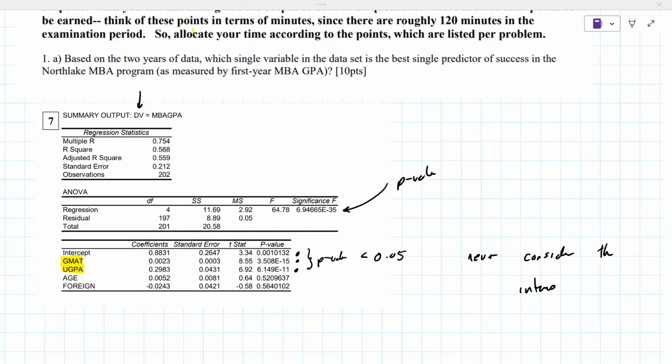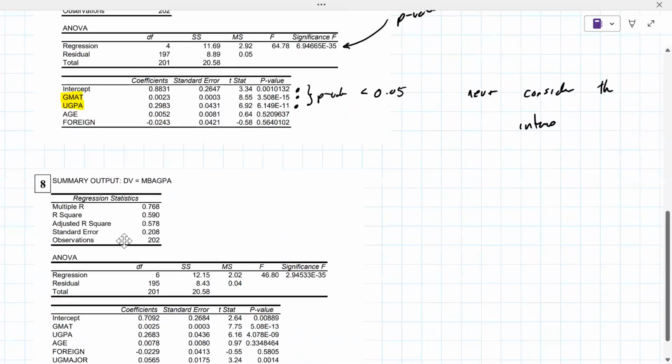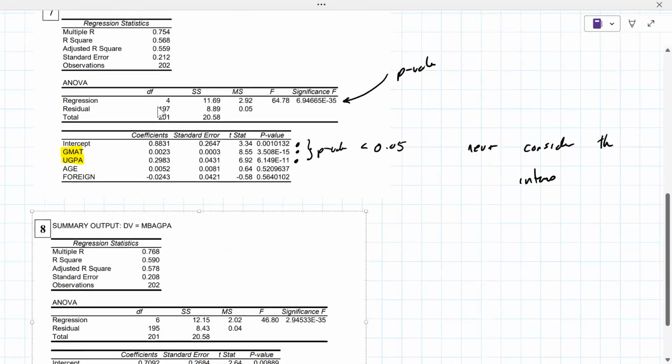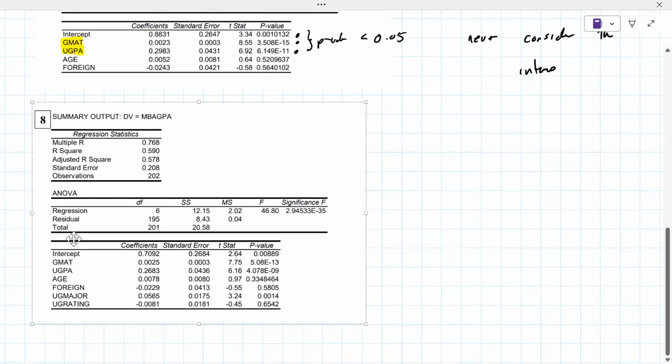Now what I don't understand is why there is table 8. Table 8 is yet another regression output and it seems to have the same DV, dependent variable, not direct variable, dependent variable. That seems to be the same, just slightly different. The regression's different. It's different data. This one has more variables in it. So here's what it could be. Let me see if I can confirm that.